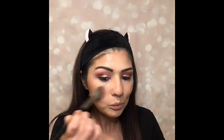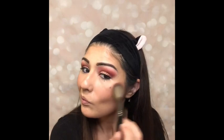Now, I was debating which blush color to use, the pink one or that kind of orangey tone. I ended up choosing the pink, and I'm using the Morphe E4 brush, and I'm starting from the back of my temples to the front of my cheeks. Since I have really high cheekbones, I do like to bring it in quite a bit because it just really emphasizes my cheeks, and I don't know, I just like how it looks. I actually really love blush and bronzer.